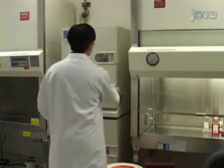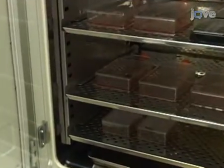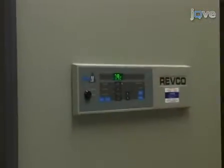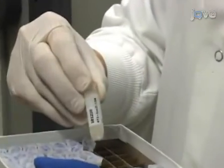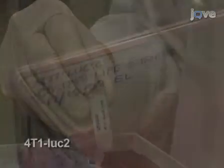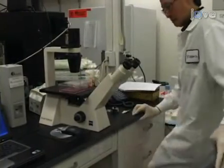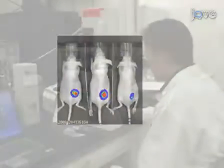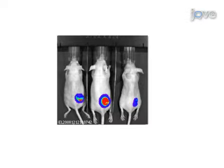This procedure begins by preparing the tumor cell line for injection into the mouse. A wide range of luciferase-expressing cancer cell lines can be used for bioluminescent preclinical experiments. These cells are provided as a pathogen-free frozen culture, which will readily grow in standard media with no need for selection markers. For our experiment, we'll use the 4T1 LUK2 murine mammary tumor cell line, which expresses the luciferase gene that serves as an optical indicator of gene expression or tumorigenesis in vivo. We will use luciferase expression to track growth of the primary tumor non-invasively, but it can also be used to locate and monitor metastatic lesions.